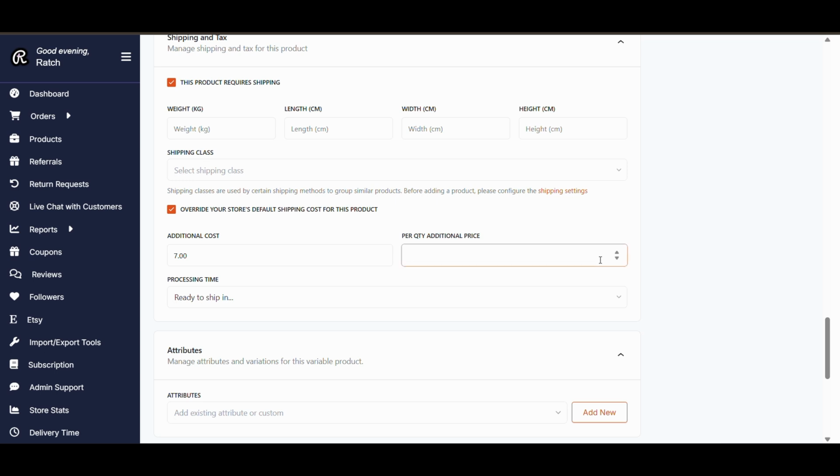In the next box we have the option to add an extra cost if more than one item is purchased. It works backwards too. If you would like to offer free shipping as a one-off on a product, but you don't want to go back to the shipping settings just for one thing, we can add a negative value instead. So since the store setting is set to £1.99, all we have to add in the box is -2 and the system will do the calculation and offer postage at 0.